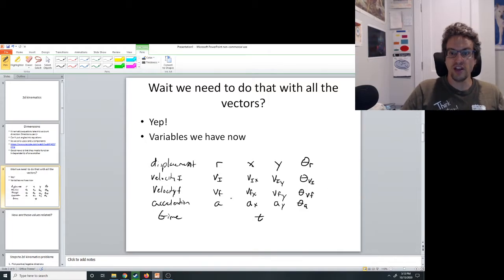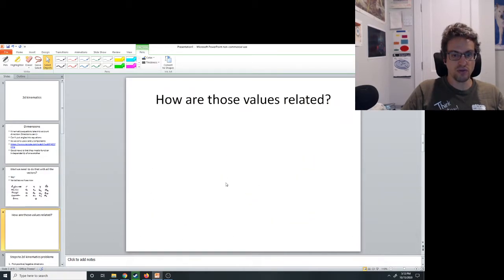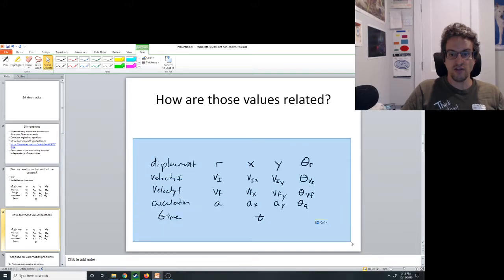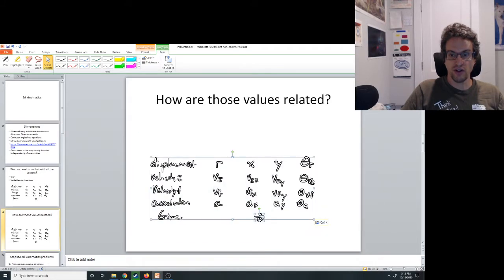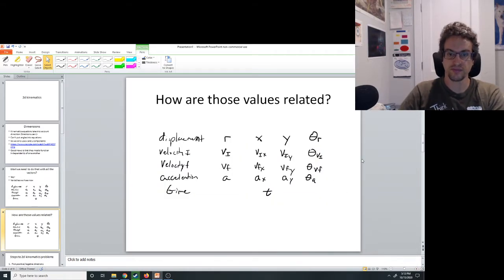So we have all of these variables, and it used to be that we related them with the kinematics equations. Now it's a little bit more complicated, but not entirely more complicated. So let's talk about that. How do we relate these variables? It's pretty simple. The rules are relatively straightforward. So here's the deal. For the x values, you can use kinematics equations to relate these 5 values. That's basically what we've been doing.